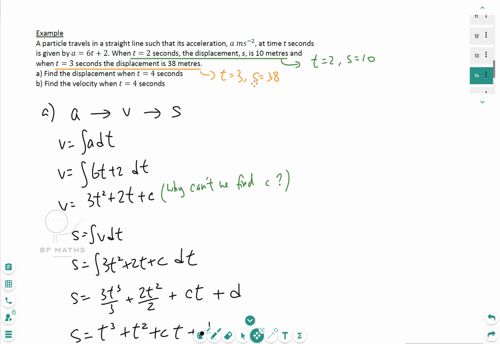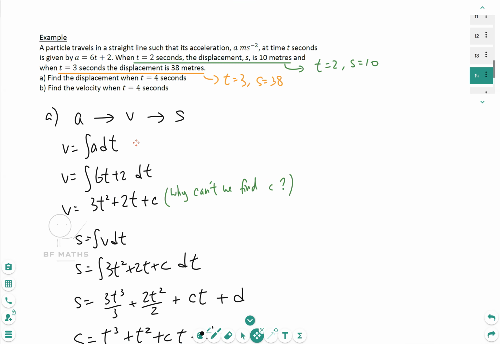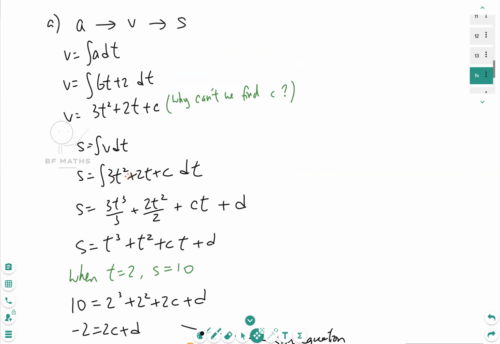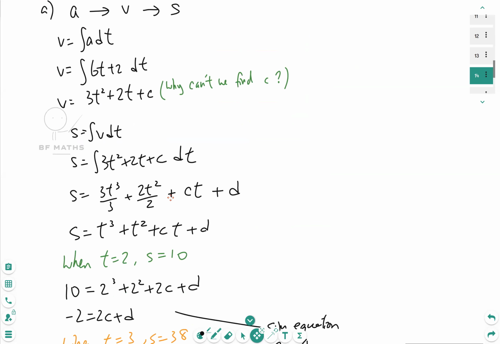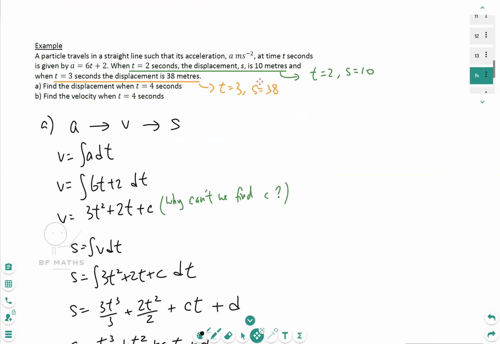That's what we do. We find displacement. We need velocity. To find velocity, we need acceleration. So v equals the integral of a dt to start with, and then to find s from v, we can do s equals the integral of v dt. Sometimes you're given a simultaneous equation like this. You sub it in and find all the boundary conditions.